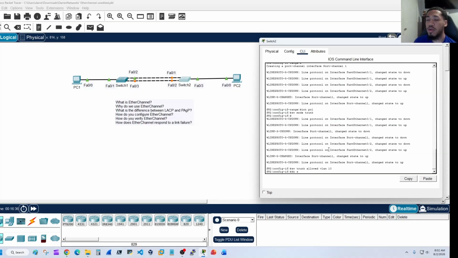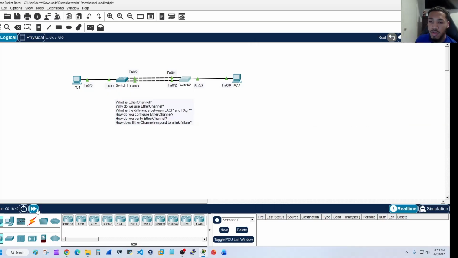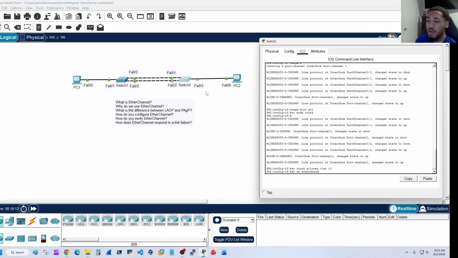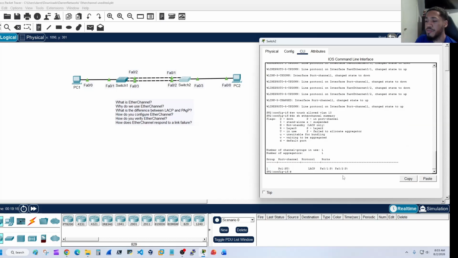And now we're going to go ahead and verify the EtherChannel. Actually, I'm going to skip ahead a little bit just so these links can come up. Do show etherchannel summary. All right, as you can see here, the protocol is LACP. And then for ports Fa0/1 and Fa0/2, the P here means that they're in a port channel, right?